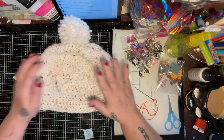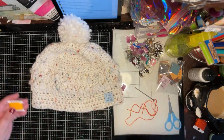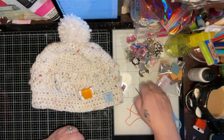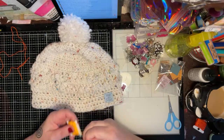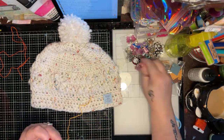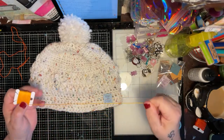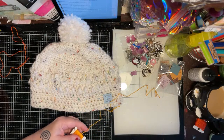Yeah, these are all for sale, these lovely things here. I'm gonna put this one here with this one. Maybe there, yeah, like that.